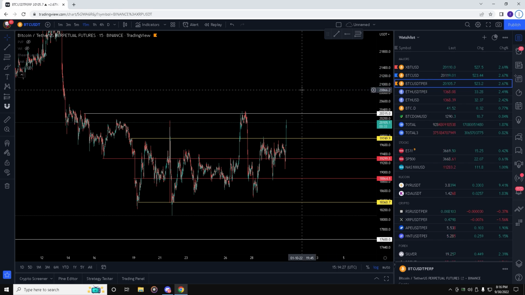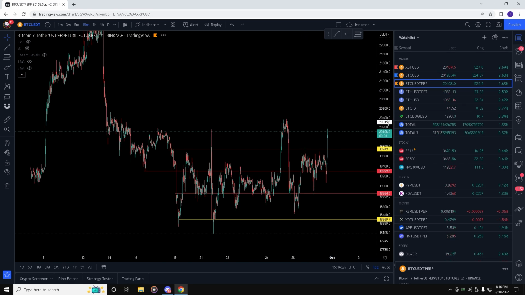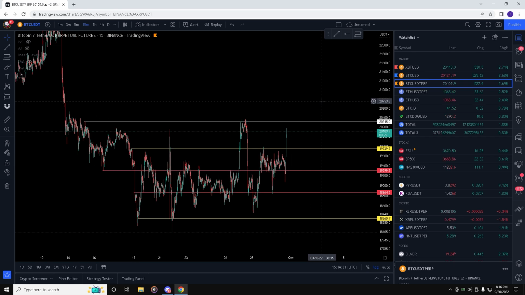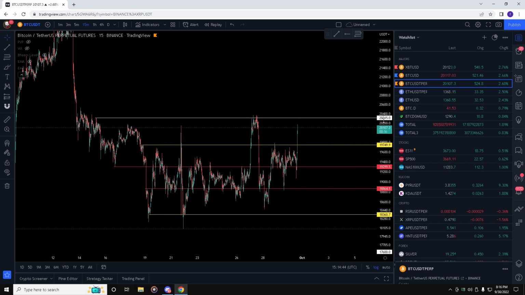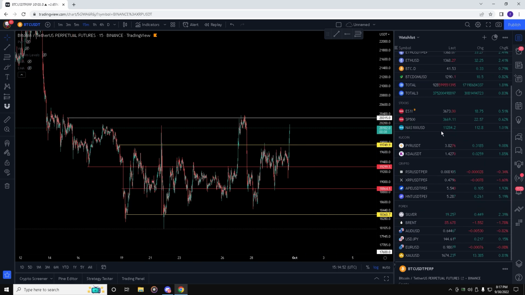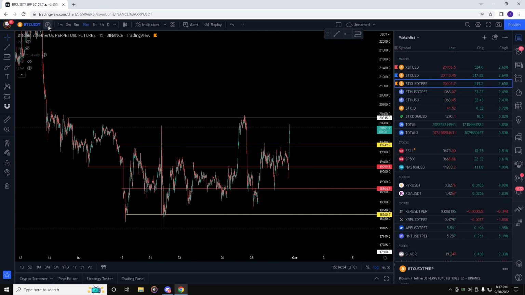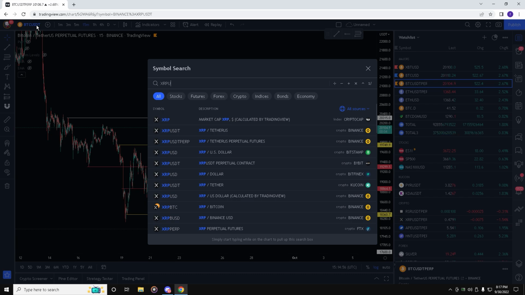Alright, so today we're gonna cover how to spot a trade and how to go about finding the entries, for shorts and for longs. That could be specifically both, and I'm just gonna go through the thought process behind a trade, specifically for higher time frame, and then I'm gonna cover lower time frame as well. So for higher time frame, just gonna take a random chart. Let's take XRP.